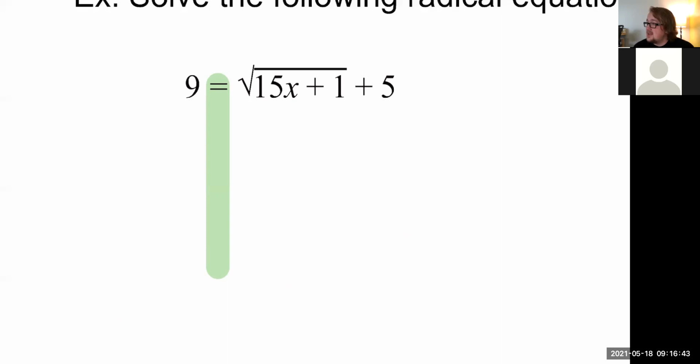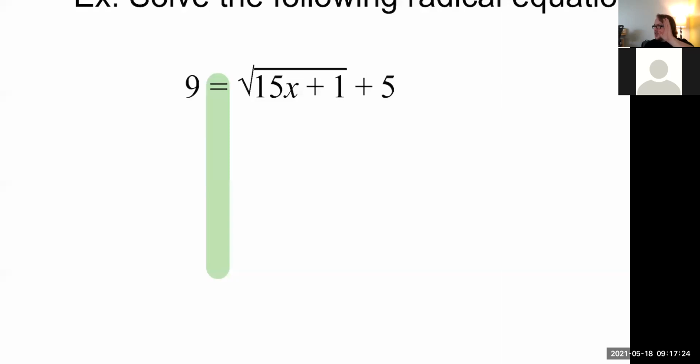The reason why we have to take a slightly different approach here is because the variable is buried inside the radical. So until I get rid of the radical sign, which I have to do in a particular order, I can't do anything to get it by itself. It could be set equal to anything, and it can look a variety of different ways. This one's going to be a little bit of an easier one. The ones on the back are a little bit more in depth, but we're going to see some examples of both.